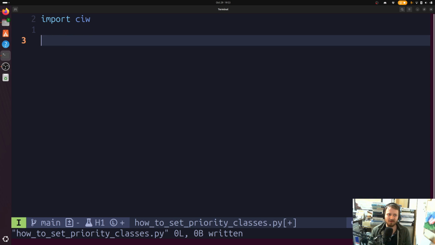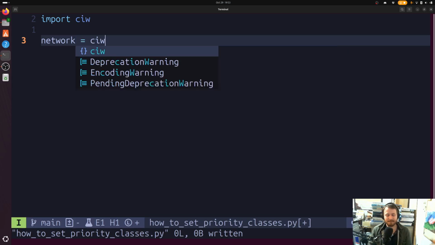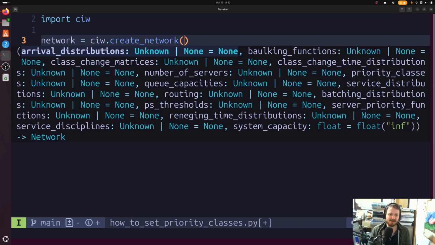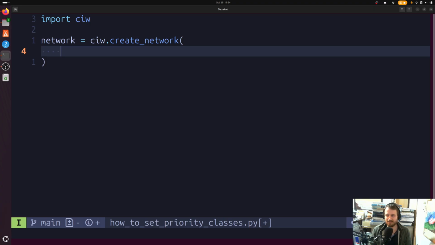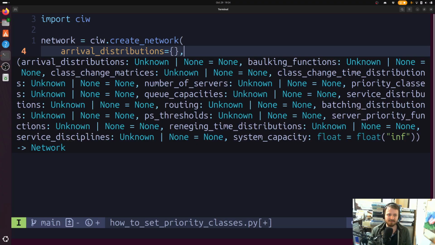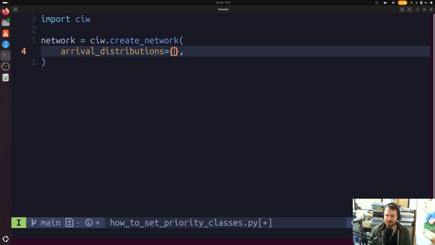So let's first begin by setting up a network that has multiple classes, and then we will add the priorities to that. We'll set up our API here to have a create network, and we'll have some arrival time distributions. So we need to set up a dictionary.